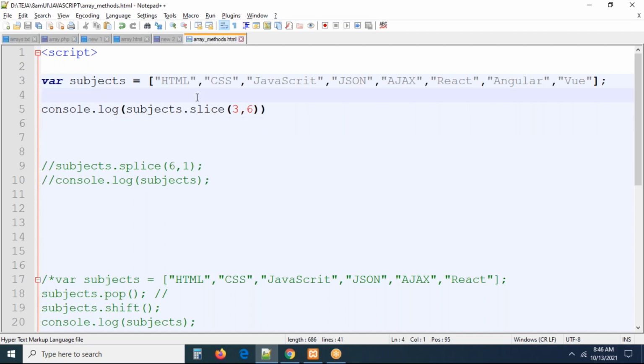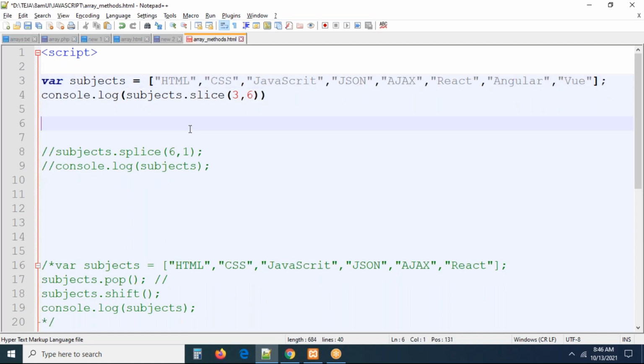Okay, there are some predefined methods. Array methods are not completed yet, a lot of methods are there. Those methods we can see tomorrow also. Okay, so up to here I'm stopping for the day, guys, sorry. Tomorrow we can continue with the remaining, and the day after tomorrow also, guys, right?